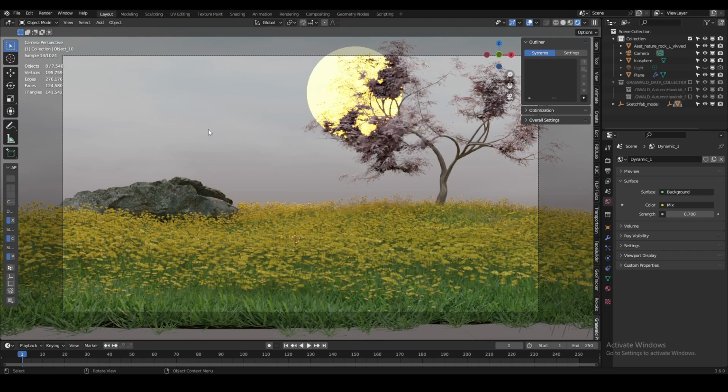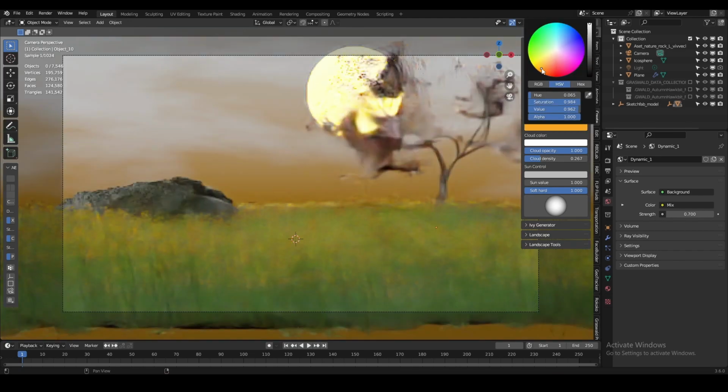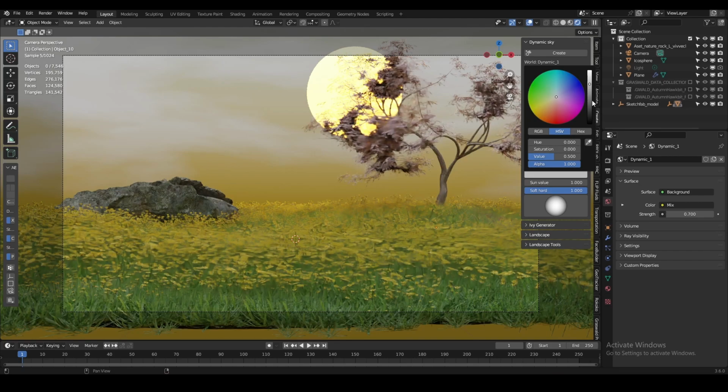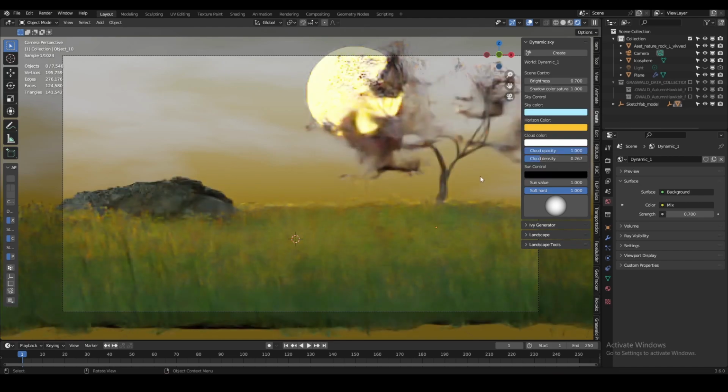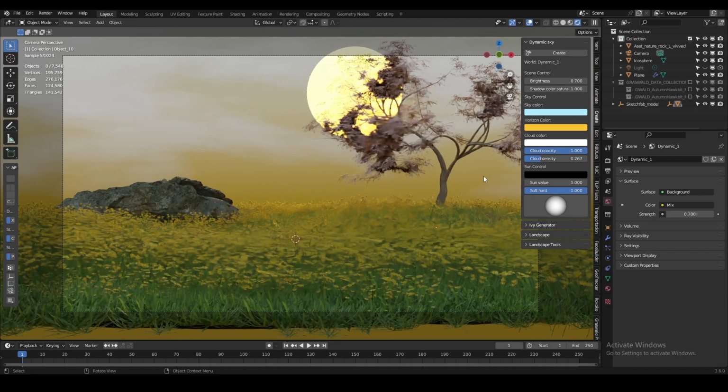Let's see if we change the sky, because it doesn't match too much. So if we go to where our dynamic sky is, and change the horizon color to maybe more yellowish, and the sun control, we set it to black, so we don't have alternate lighting.